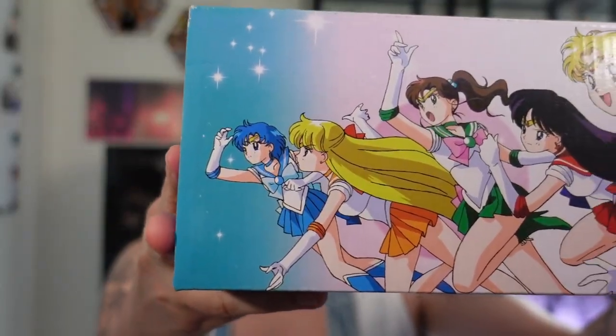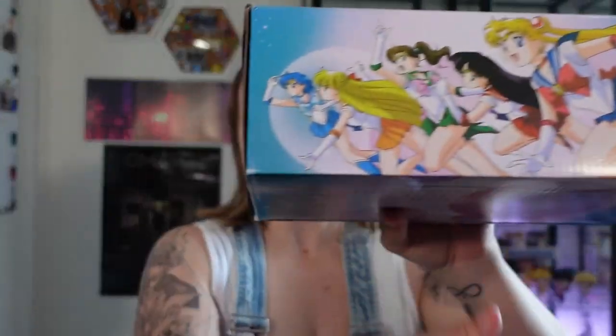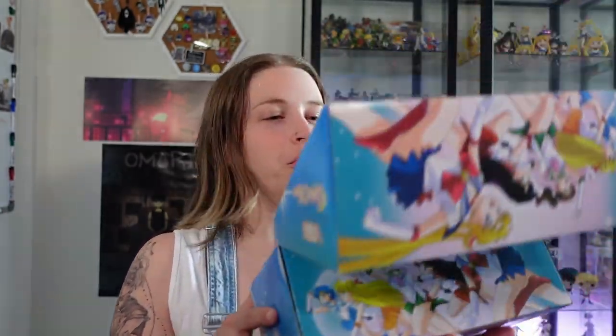I love the box. If you see, they got some great art on the front, and it's the same on the back. And then they have the nice little Vans and Sailor Moon right there. Looks so dang cute. All right, let's get to opening them. So if you can see, it's very faint, but they have all the Sailor Moon symbols and Sailor Scout symbols, so that's really cool and a really nice detail.